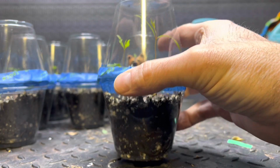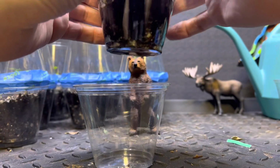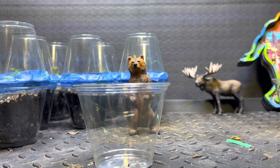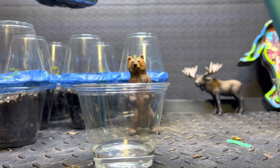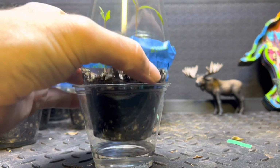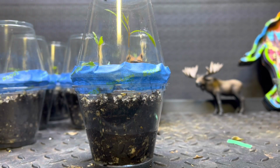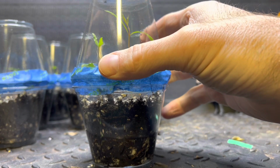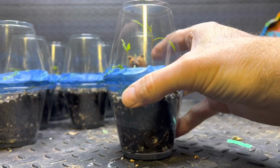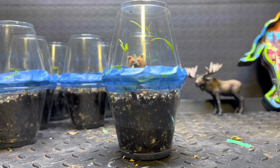And it's for the bottom. Now I can just add a little bit of water here, and then it bottom waters it. And that water is now going to soak right up into that soil. You can give those little plants a little bit of extra water there. All right, folks. Back when I got more to show you.